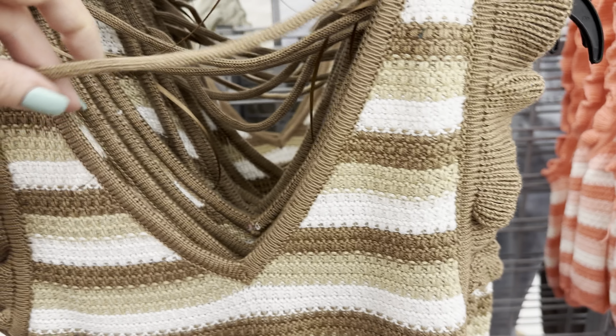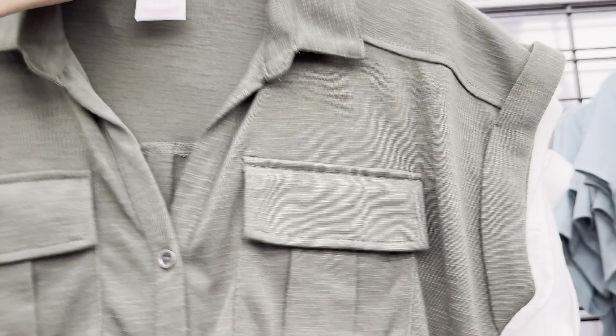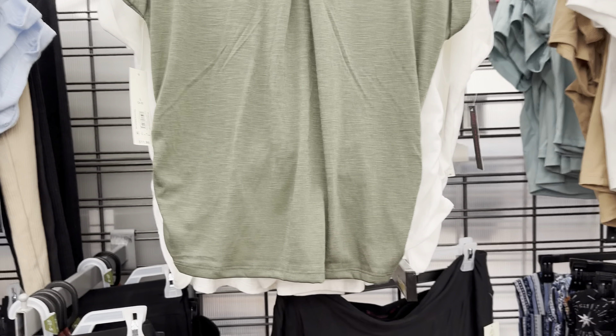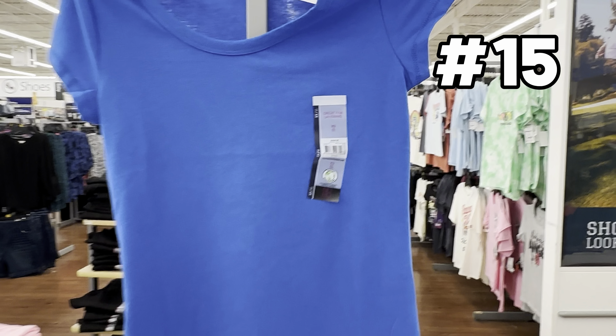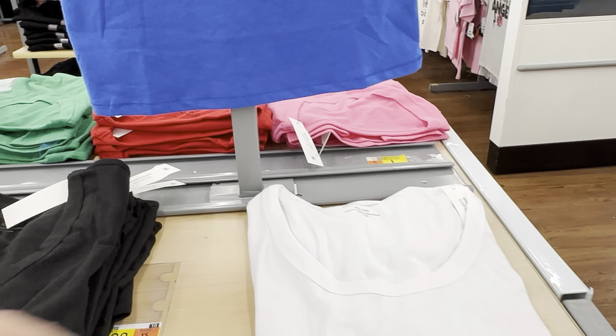Loving all of these shorts they have out now. No Boundaries has these ones out — they're going to be a little bit on the shorter side, $11.98 for these, but still really cute. Also have these by Celebrity Pink — I reviewed these in one of my last Walmart hauls and I loved these shorts. Got some pork chop shorts for $13.50 by Celebrity Pink. These are size ones, they're super tiny but they're gonna be short for sure.